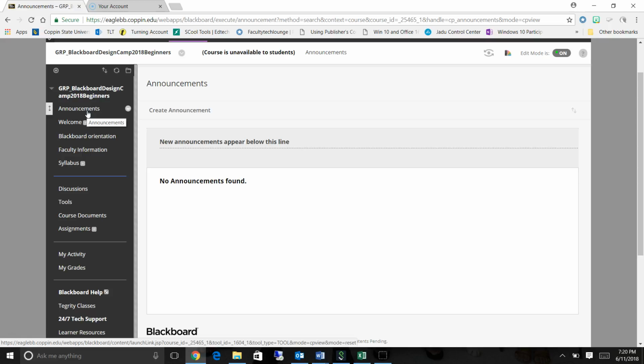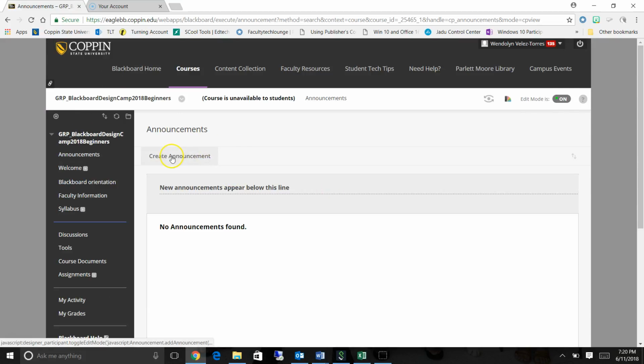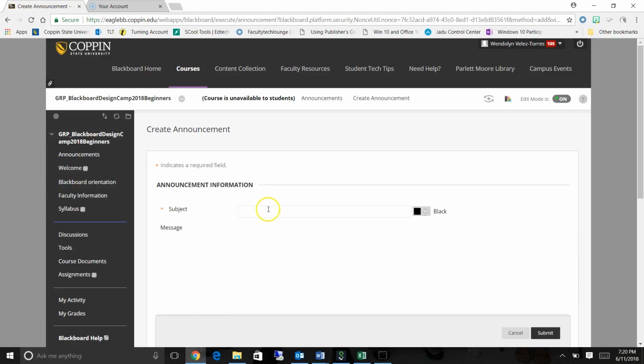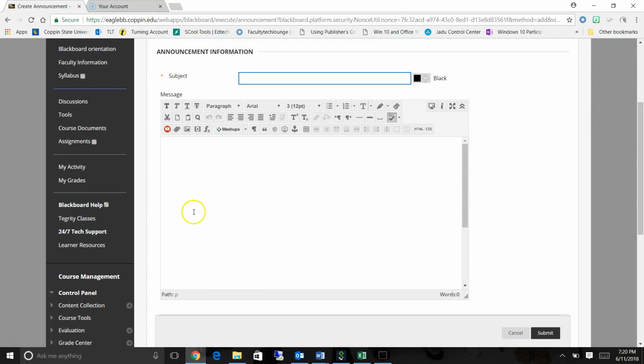So all students, when they log into Blackboard, into their course, they will see that announcement. Plus, they will also see it if you send it as an email. So if I click on an announcement, first thing I can say is create an announcement. Right here, it will ask me for a title or a subject for this particular message. In this box right here, I can type any information that I want to share with my students. It could be, have a great vacation, or here's your homework. It doesn't have to be always formative. It could be informal, but it's a great way to communicate with your students.